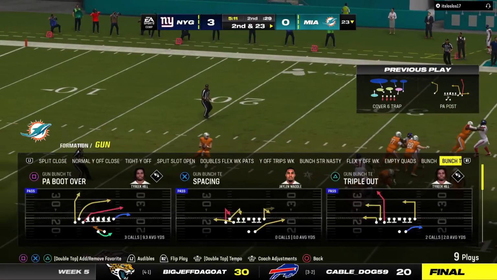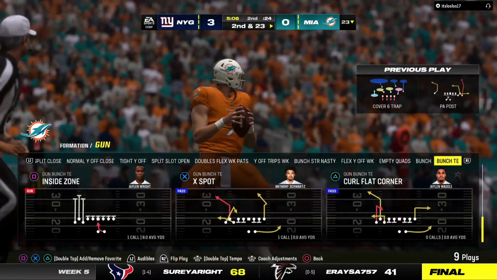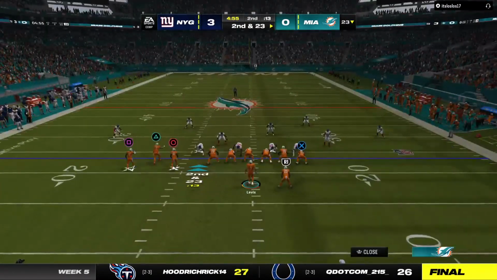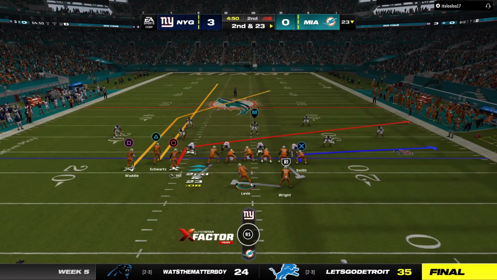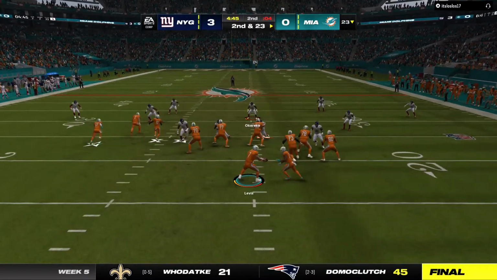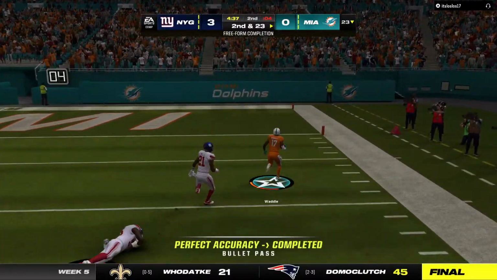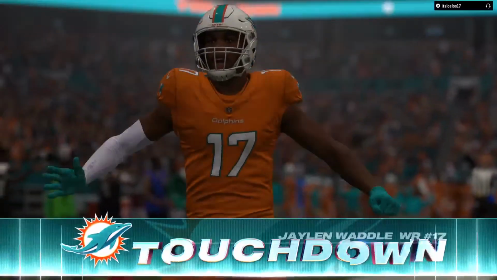The former first-rounder put it all together in 2022 with career highs across the board and cemented himself as one of the faces of the Giants' defense after an all-pro season. Now then, after the sack, it'll be interesting to see what they have planned for 2nd and 23. Play action now. Levis. He'll let this go deep for Waddle. That's caught inside the 20. And all the way in for a Miami touchdown.